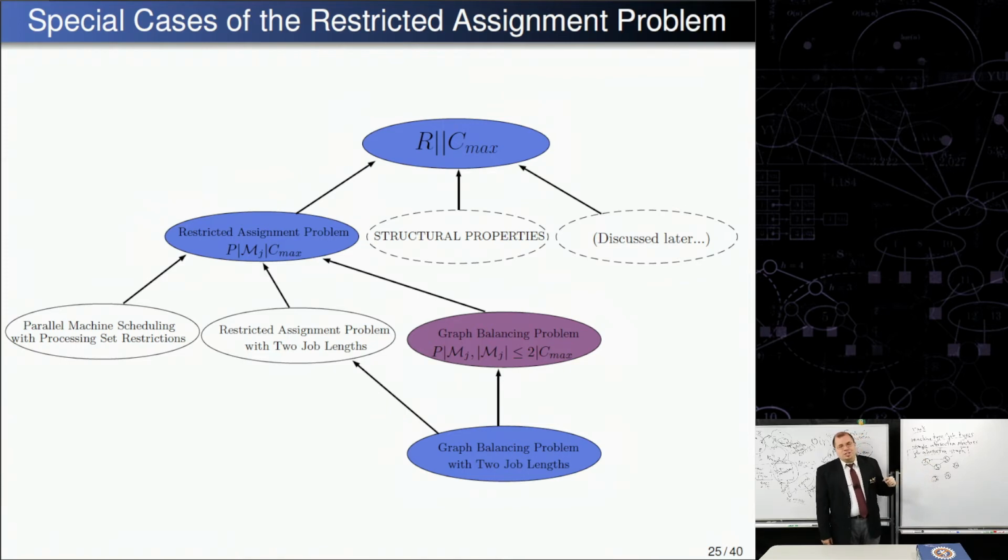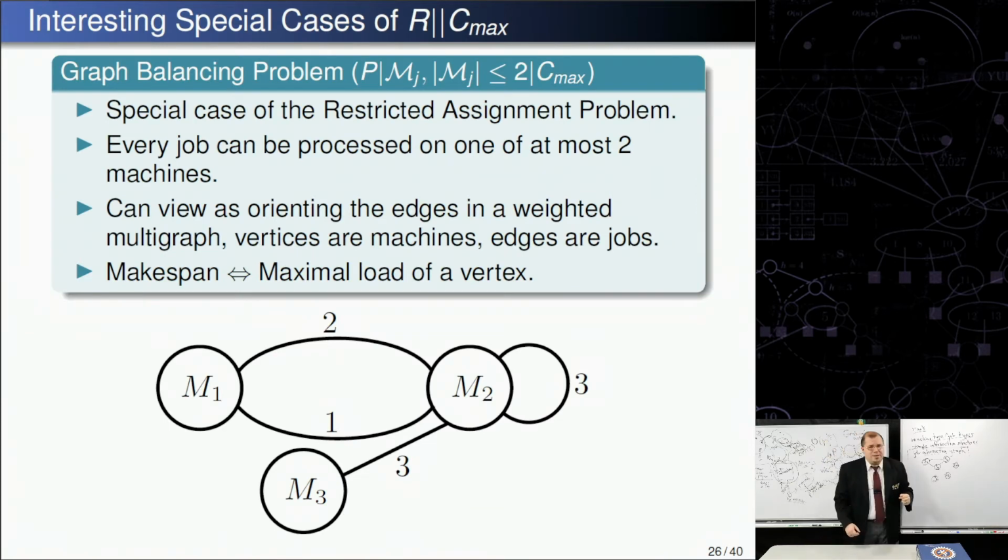Instead, I'm going to highlight something called the graph balancing problem. This is a problem I've been fascinated with for a number of years now, and it's really just a special case of the restricted assignment problem. Like I said, I believe that eligibility constraints play a very big role in how difficult our approximation problem sits, like one of these problems where we want a better approximation algorithm.